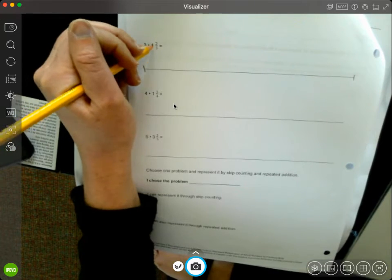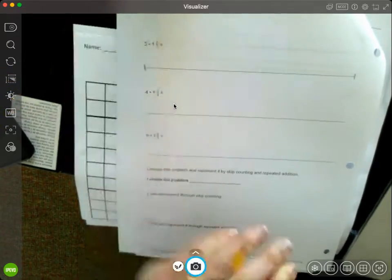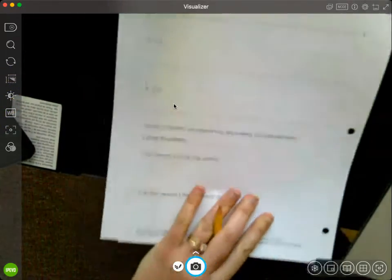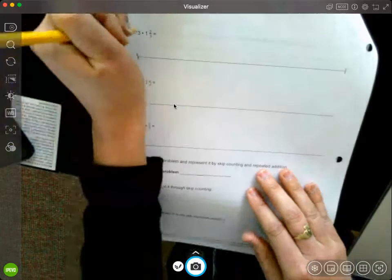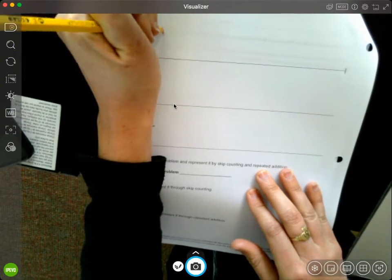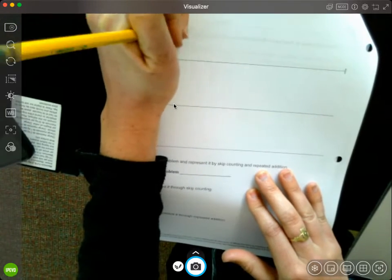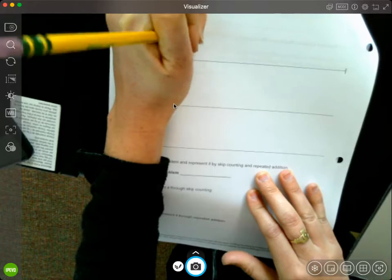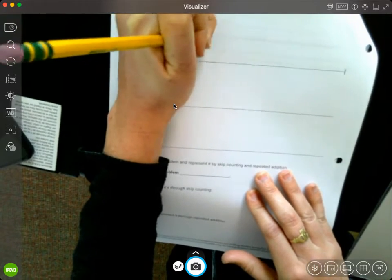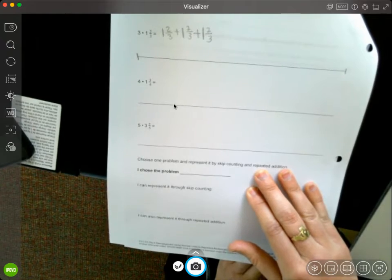So we have 3 times 1 2/3. What this means is that when we're multiplying, it's repeated addition, right? So it's 1 2/3 plus 1 2/3 plus 1 2/3. It's 3 times 1 2/3.